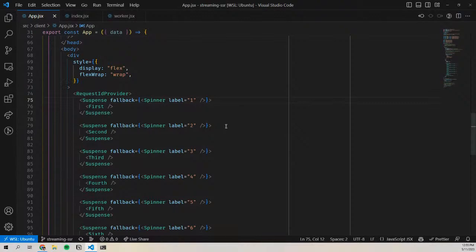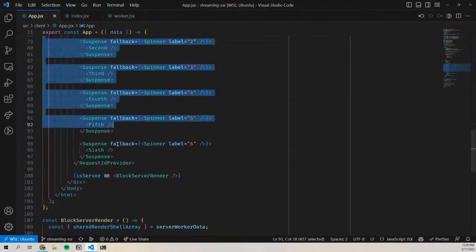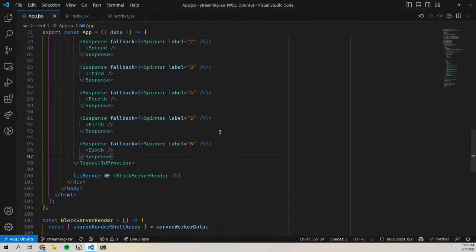So this shell is the very first thing we're going to load. Usually in a real application, the shell is everything that's above the fold. Not necessarily, but usually this is how you use it. And this first part, this shell, still works pretty much like old SSR. So we have to fetch data for the entire shell, pre-render the entire shell on the server, and send the entire shell to the client before we can see anything. But the thing is, and this is very important, the shell does not include these components that are wrapped with Suspense, right?